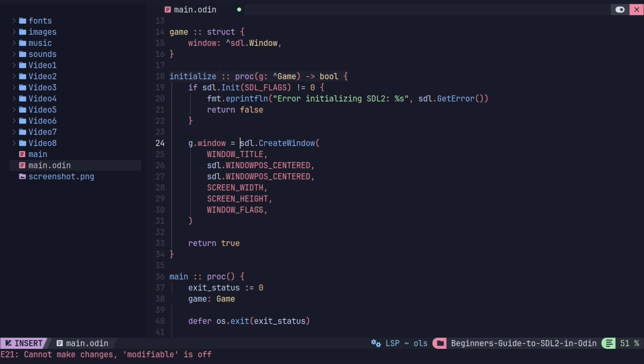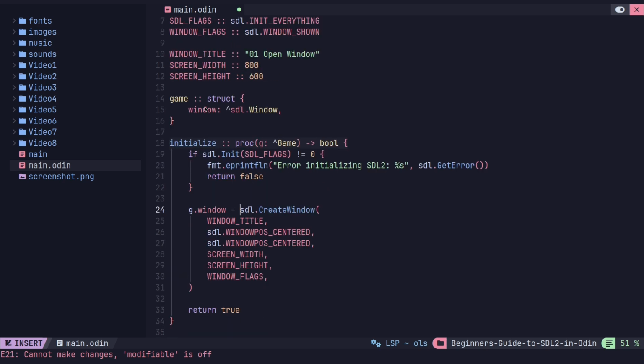and then I can check it. So the way I'm going to check this is to see if this is null or not. So in Odin, whenever you declare a pointer like this, they're always initialized to nil. So if this is still nil, if this fails, it will actually also return nil. So this is nil to begin with. If this fails, it returns nil. So all we need to do is check to see if this is nil. If this is nil, something happened.